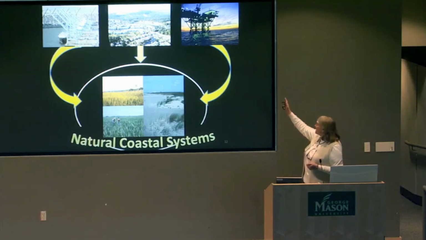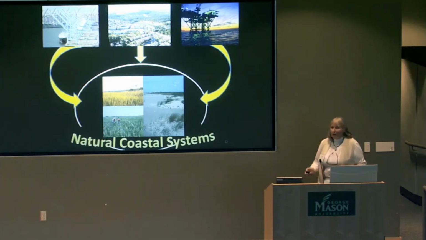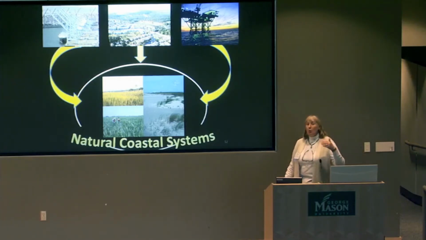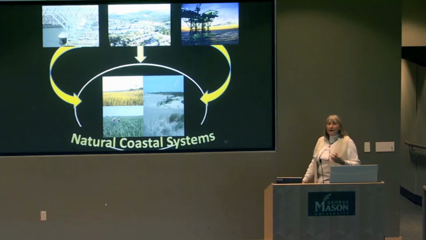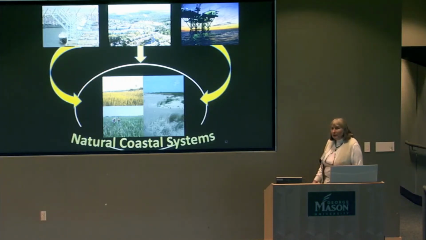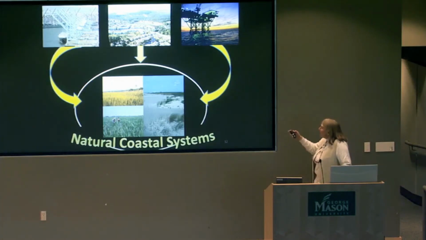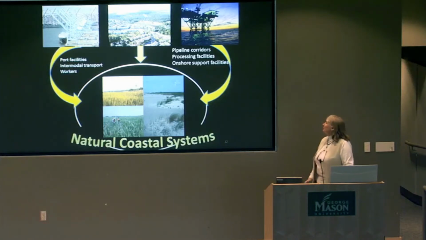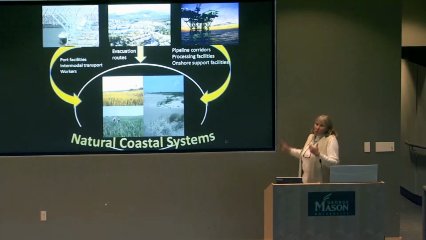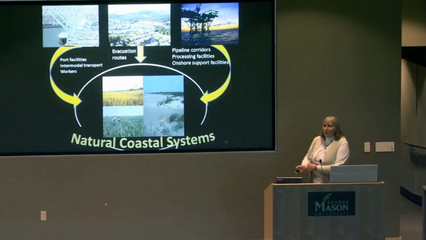And for some particular, this obviously is a Gulf Coast example with the offshore oil and gas production, but with energy production in the nearshore, renewables, wind, waves coming more common, the idea that energy production in the nearshore is something, and the workers that live there and need to support that, and the facilities that support that, is again a new coastal industry, a water-dependent industry that we will need to accommodate in terms of this relationship to the natural environment. So we have port facilities that provide intermodal transport, we need workers there, we have pipeline corridors, and we have ways in which we have to allow people to evacuate from these systems.